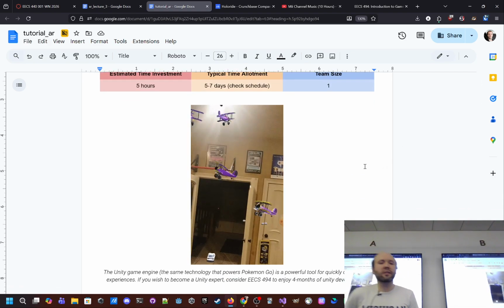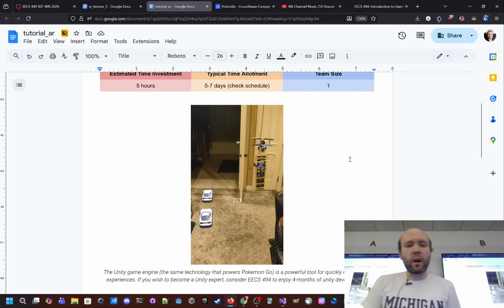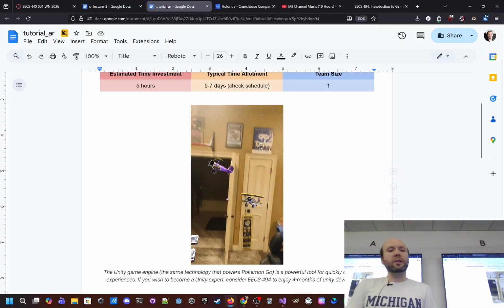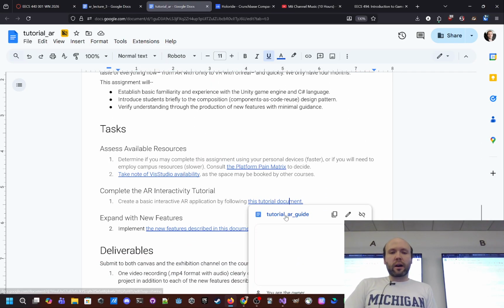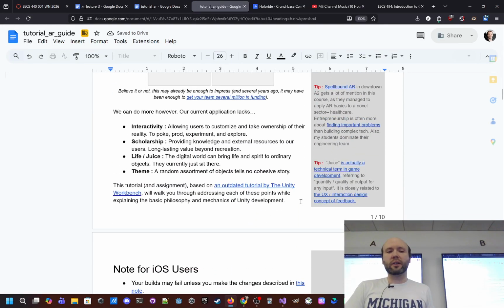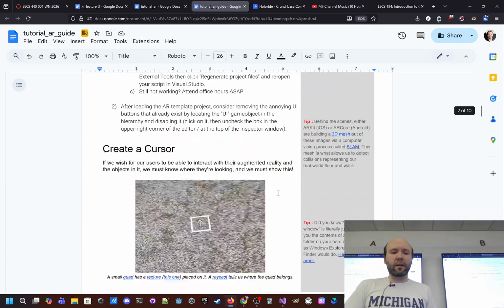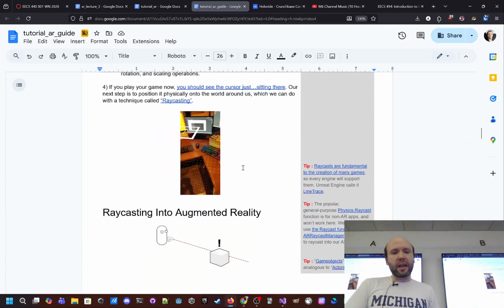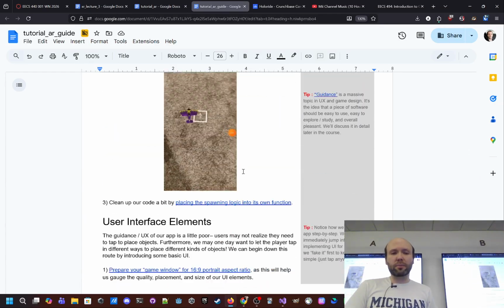You're going to be making a very simple kind of augmented reality vehicle museum. You are going to be implementing different kinds of vehicles that move in a different way. You're going to be doing this in C#, and you're going to be creating some basic UI. The UI is going to do things such as tell us how many planes, how many cars, how many vehicles are currently in existence. And we're going to have some different UI that allows us to decide where to place the objects, and also allows us to decide which one we want to put down.